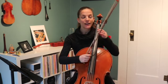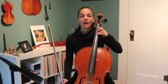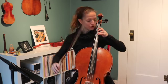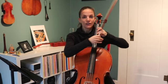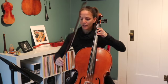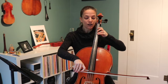Okay, let's try the line A of Boil the Cabbage Down with the repeat with our bow. Check your bow hold, make sure your posture is all set. Here we go. Cellos, remember cello bass, your elbow should be above your cello. It shouldn't be hiding behind like this. It should be up and above. One, two, and ready, here we go.